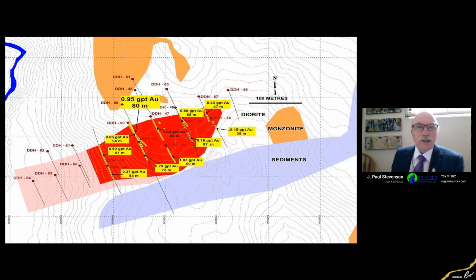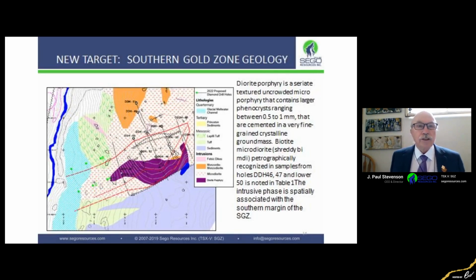And why are we doing that? Well, with these deposits, often there's a mineralizing event, perhaps this monzonite to the north. The orange color is a heat source. We know there's a variety of intrusions in the area. On this slide, you can see the hatch mark pink, which is a microdiorite, the diorite porphyry, and the monzonite. Oftentimes the mineralized source is pushing minerals of different types, depending on the sulfur content, into other intrusions. So it's not rare to find one type of deposit, say all gold, and then beside it copper gold, even in a different intrusion, not necessarily the same one you've got your gold in.